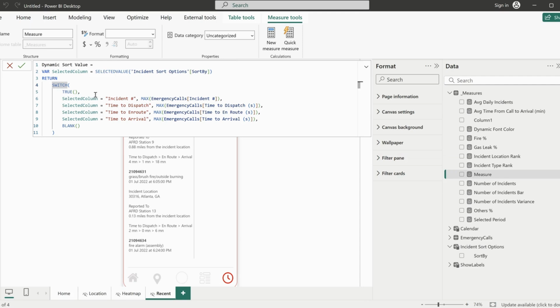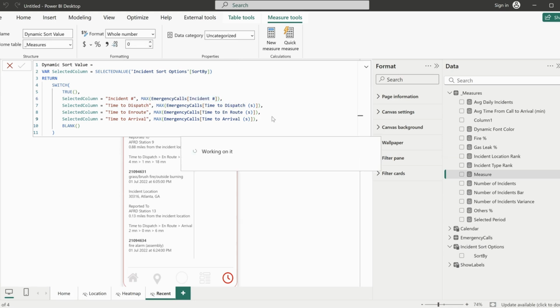Okay, and then I use switch to check the column selected. So you can see I didn't have to use the S over there. If I use that here, then I need to also make it the same thing here. So I'm going to correct that. But if incident number, for example, is selected, then it should use this column name. If this is selected, it should use this column name, and so on and so forth.